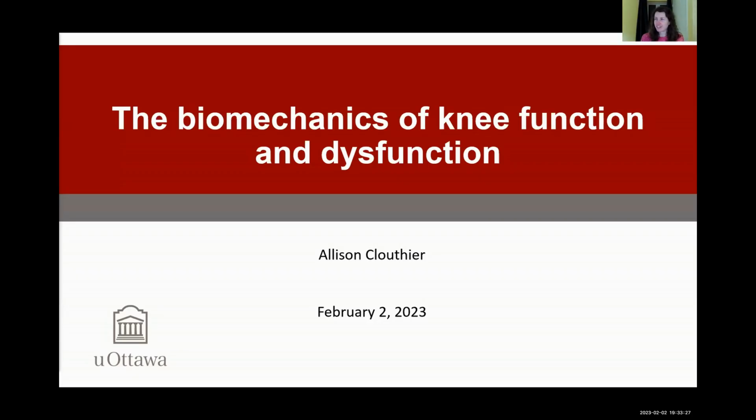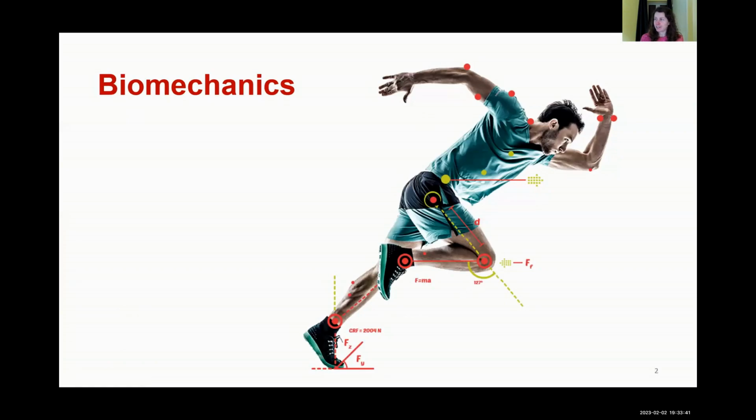Dr. Clouthier. Okay. Yeah, so I'm going to tell you a little bit about the research that I do in my lab. So it's mainly focused on the biomechanics of knee function and dysfunction, which I'll explain a bit. So we're in the area of biomechanics, so we're studying human motion and the forces and moments acting on the body and inside the body, so inside joints, what the muscles are doing, things like this. So we're really trying to quantify how people move and what's happening to cause them to do these movements.